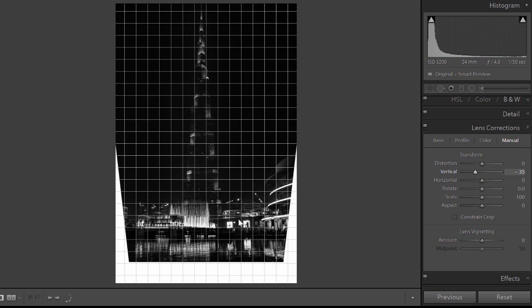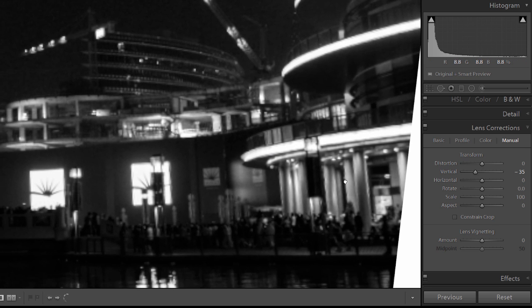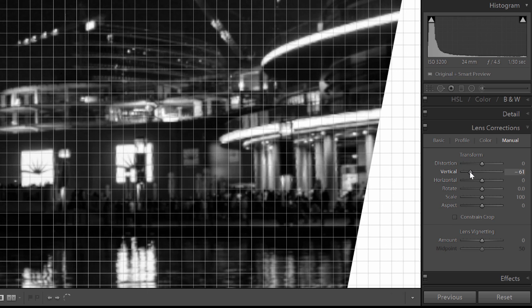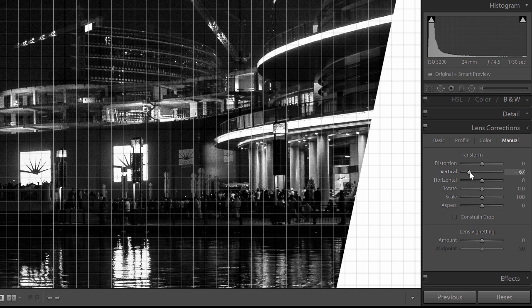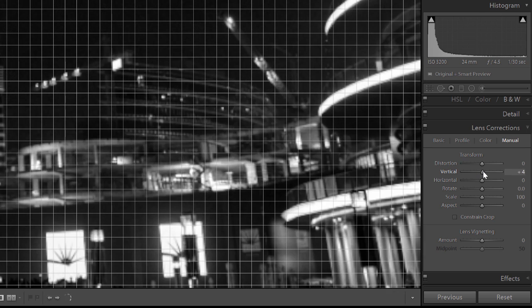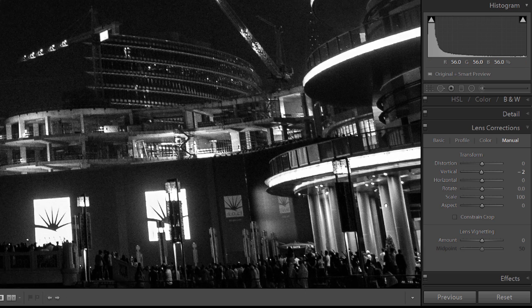And you'll notice down here, if I can zoom in over there, that those pillars are starting to be more vertical, up and down, and look a little more real to what the human eye would see. And I can go all the way over there, and I can have them perfectly straight vertically. So let's just have a look at where they were. They were about over here when I started. And down here, they look pretty bad.